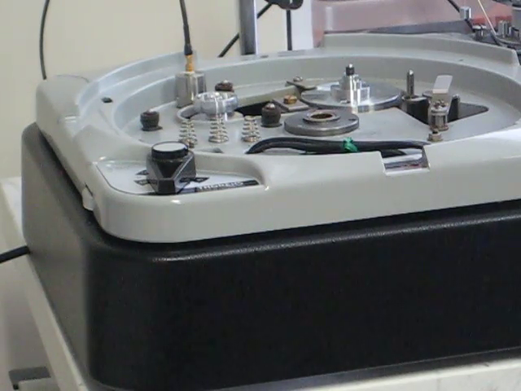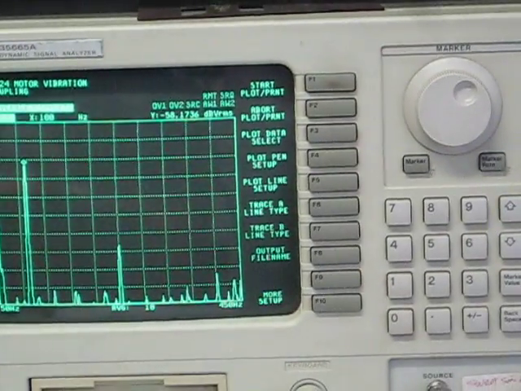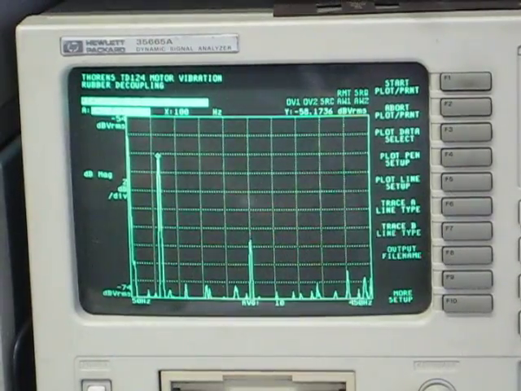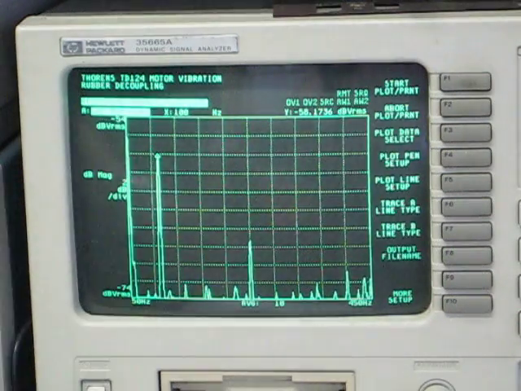In this video, we would like to illustrate the improvement that the Hanze Hifi spring modification brings over the standard suspension rubbers of the Thorens TD-124 turntable. We will now show you the measurement with the standard suspension rubbers. This peak shows you the 100 Hz motor vibrations with the standard suspension rubbers.